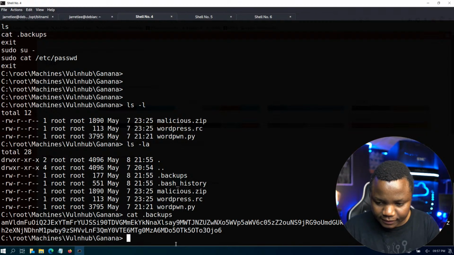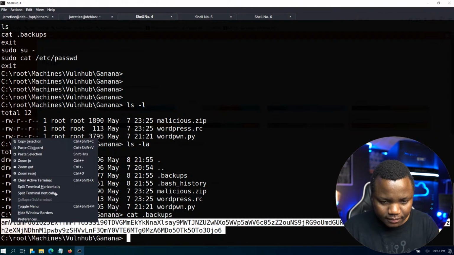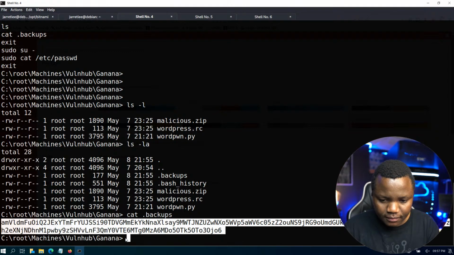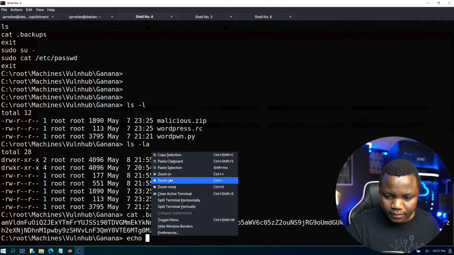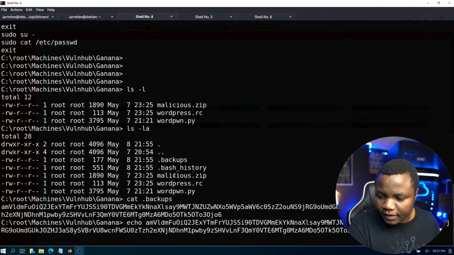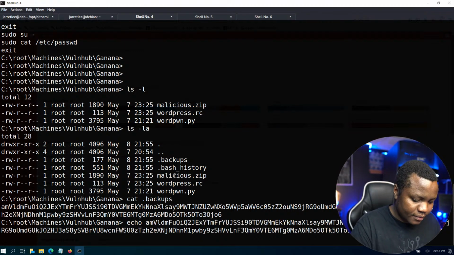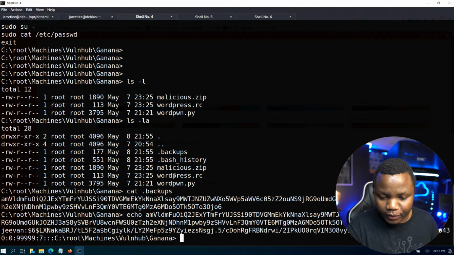What is this? Well, in my world, it's base64, else it's not.